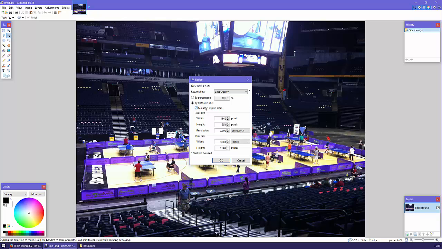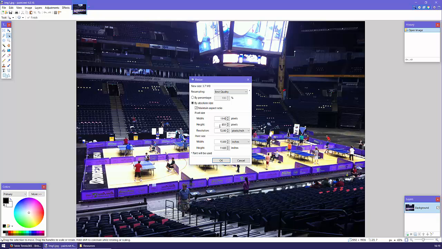So whatever width size we change, the height is going to change to maintain the aspect ratio. If we were to untick this button here, it will allow me to change the size to whatever I want, but effectively then what will happen is the image itself would just become totally stretched, and it would look rubbish and not be what we want to do. So yeah, how are we going to get this now to be 1140 by 285?